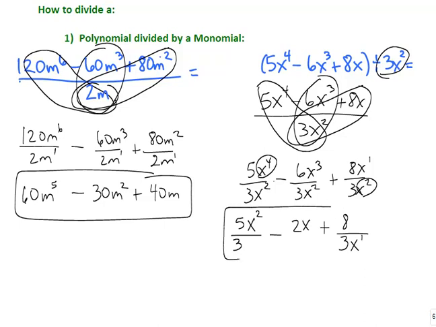And here's our solution. So when you're dividing polynomials, if you happen to be dividing by a single monomial in the denominator, you're just going to want to break up your fraction into 3 or however many terms there are and create individual fractions that you then reduce and divide separately.